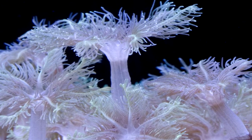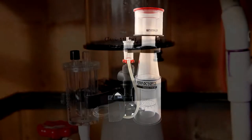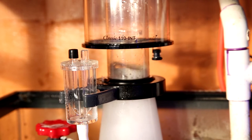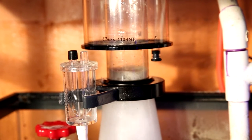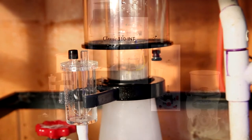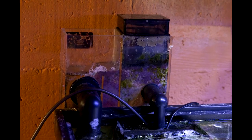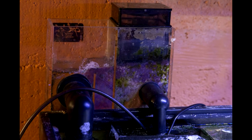The next piece of equipment I want to touch on is the protein skimmer. This device functions by mixing tank water with fine air bubbles. The bubbles disrupt the dissolved proteins and force them out of the water into a foam which is collected by the skimmer. There are many different types and styles of protein skimmers on the market, but without going into too much detail, they fall into two large categories. One group of skimmers is designed to sit or hang outside the tank — for our basic setup, this is probably ideal.